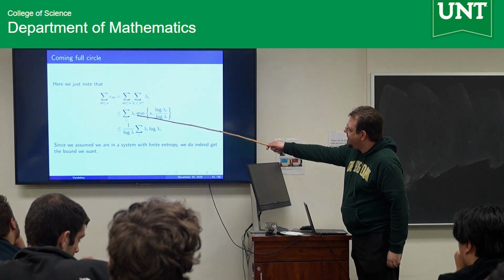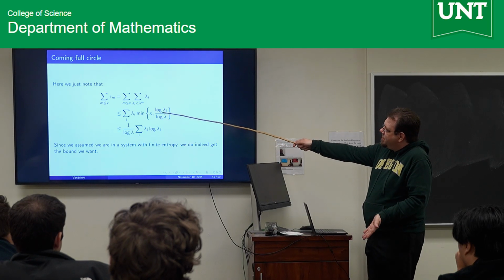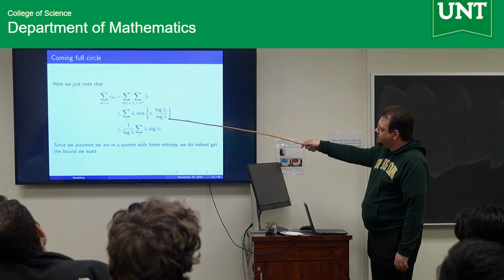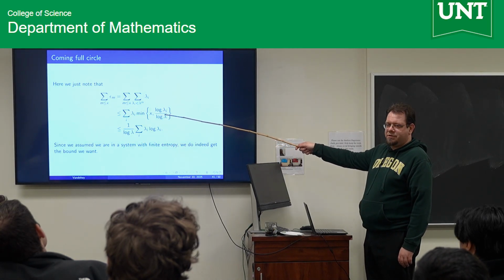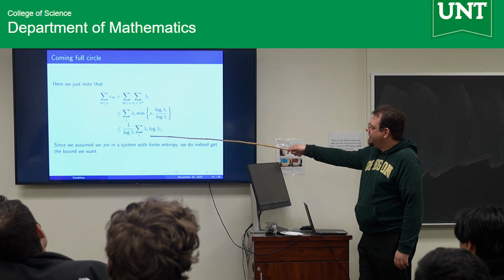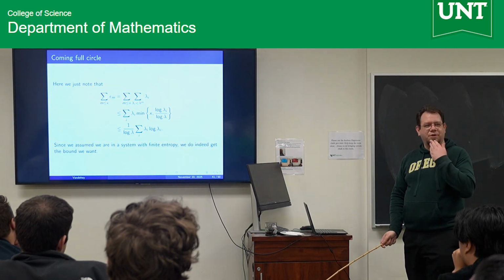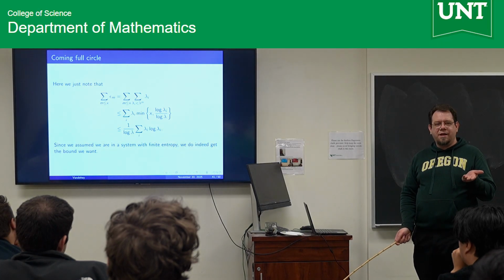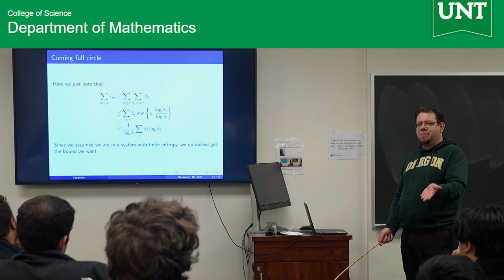We get the sum over lambda i's, the sum over i, lambda i, and then a minimum of either x or lambda log lambda i over log lambda. And if I see a minimum like this, well, I just assume it's the worst part. So this is at worst, this thing here, and oh my, that looks so familiar. Sum of lambda i log lambda i, that is going to be my entropy, which I assumed was finite to begin with.